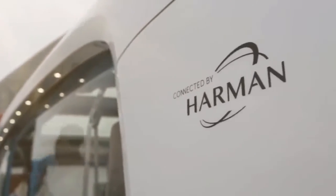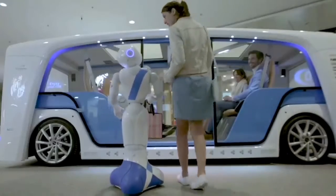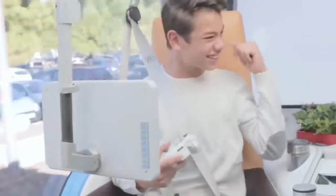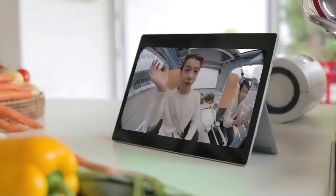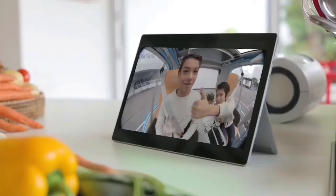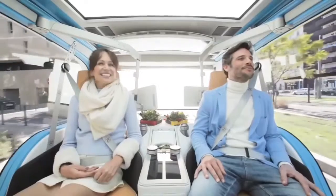As you can see, the vehicle doesn't need a driver. Snap can reach speeds of up to 80 kilometers per hour, and the battery charge will be enough to cover 100 kilometers — more than enough for use within the city. The passenger module fits four people. However, instead of it, Snap can be equipped with a shop or a mobile office. So Rinspeed is a vehicle with a wide range of applications.